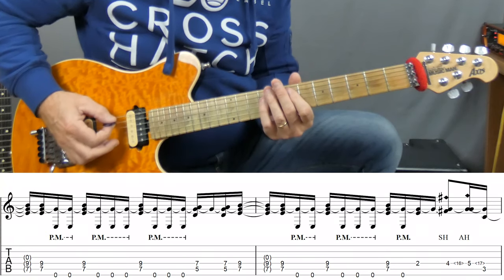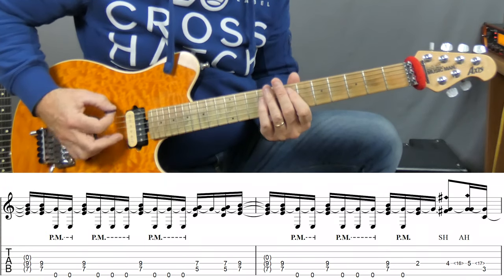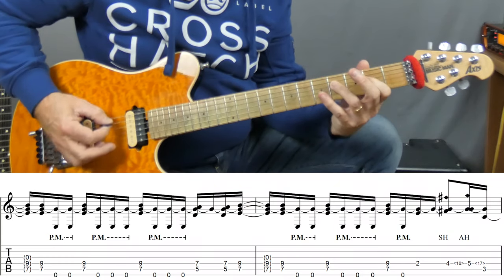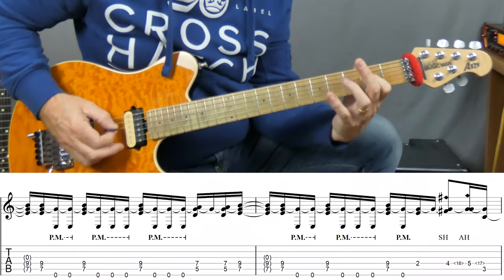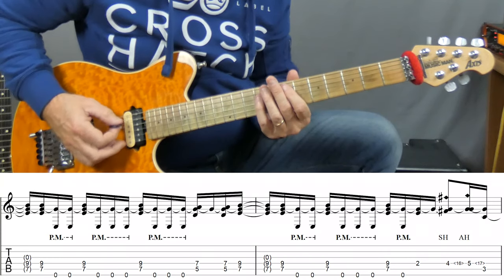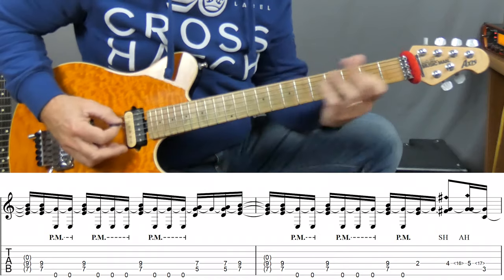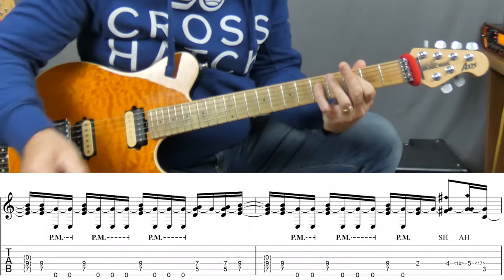So, one, two, three. And that's going after the three count. One, E, two, three. And we start this part, which is leading into the chorus.